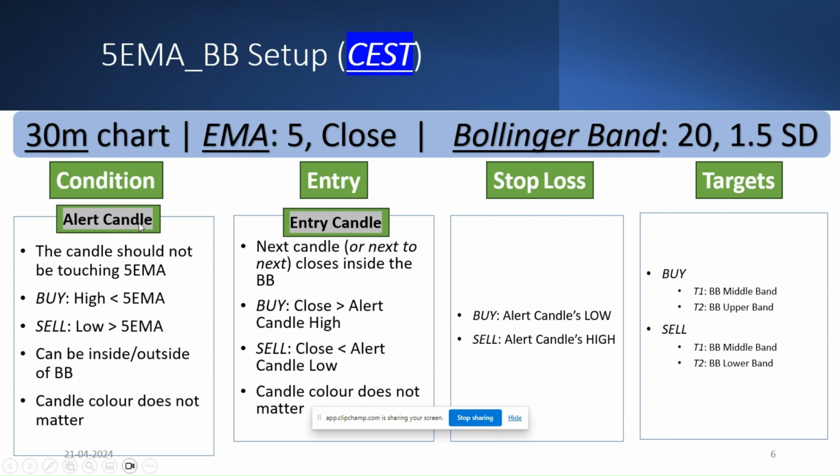It means whenever an alert candle appears, you need to be alerted such that the next candle can potentially be your entry candle. But at the same time, an alert does not mean you will jump into a trade. Now looking to the NT condition, this is called the NT candle. The NT condition is that the next candle or next to next candle, that is next 1 hour. Like you have an alert candle, you will be waiting for two 30 minutes candles. That's the rule of the game.